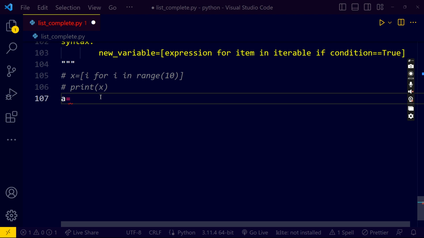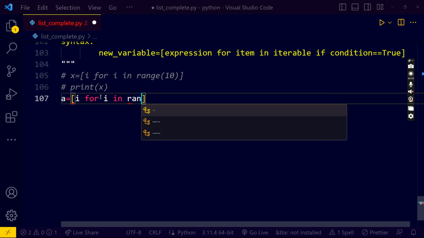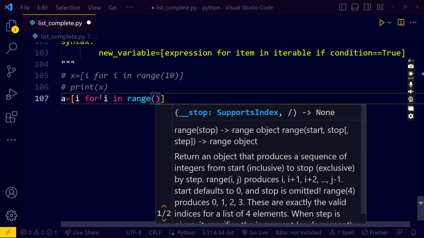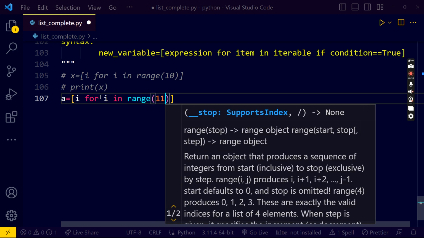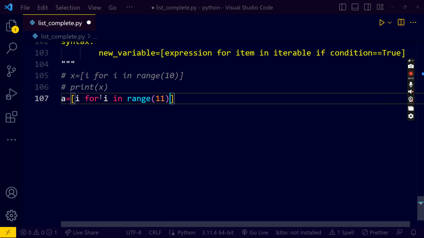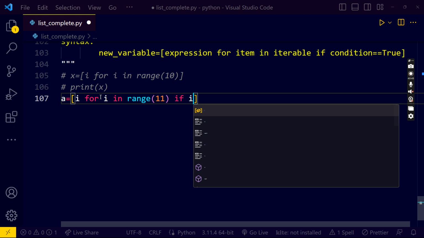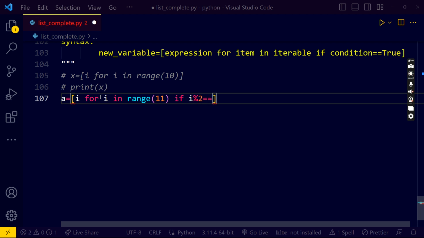I want to take a equals i for i in range of 11, if i mod 2 equals 0, then only I want to print the even numbers.